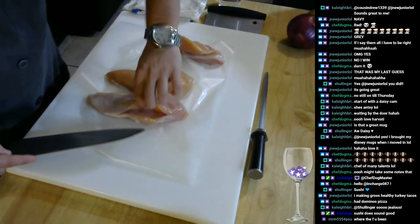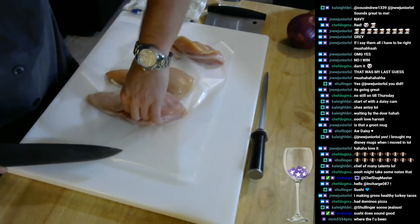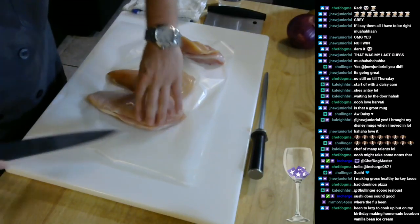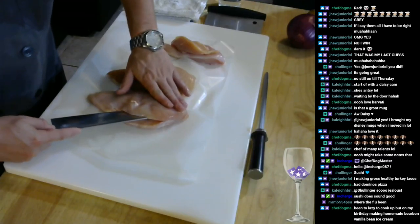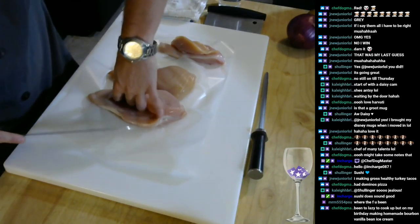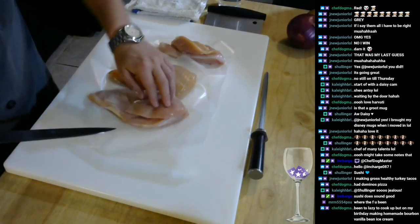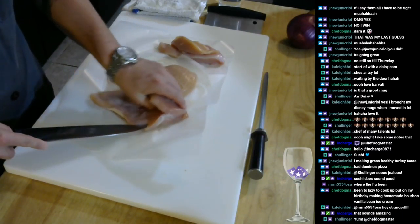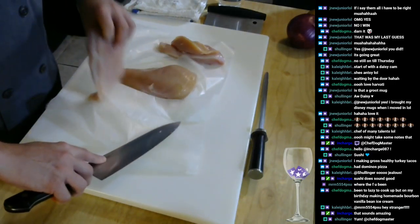So I made my incision with my knife. We got it nice down the middle. So now I'm just going to be slowly using my knife to work into the chicken breast, and now we're creating this pocket right here, right? You can kind of feel the chicken breaking when you cut into it. Alright, perfect. We got a nice pocket in there for the stuffing. Let's get a little more on the top. You don't want to poke all the way through, right? So we got one down.